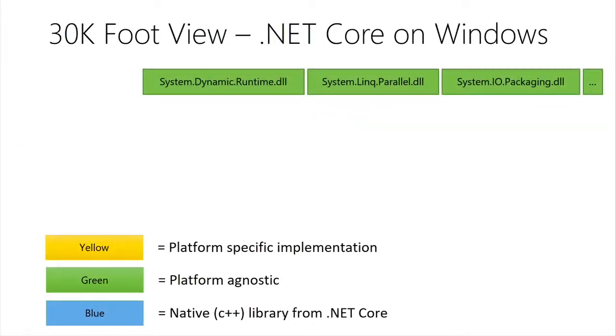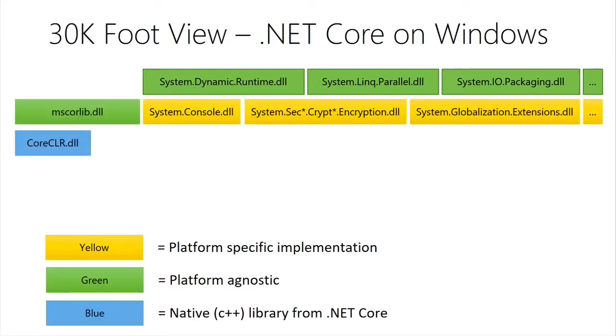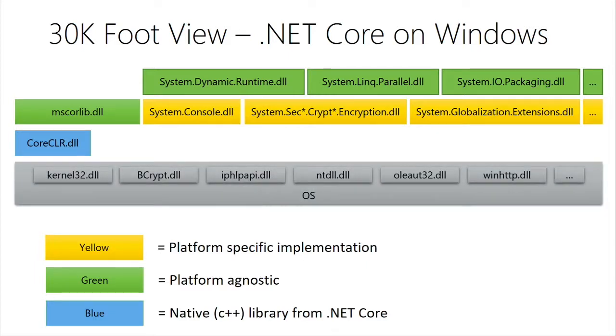So let's talk about Windows first. This high-level view. The ones in green are the things that don't care about what platform you're running on. It's the same C# code that gets compiled for Linux, Mac OS, and Windows. System.Linq is a great example. Doesn't care about the operating system. Now, the yellow ones here are platform-specific implementations. System.Console. We have to integrate with a different console on Linux than we do on Windows. So there's platform-specific code there. Now, on Windows, we have our operating system level, and we know exactly what libraries are there. That's our, quote, distribution, so to say.